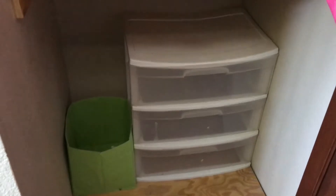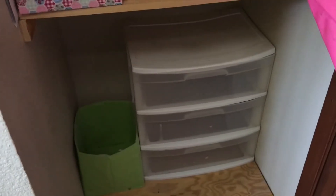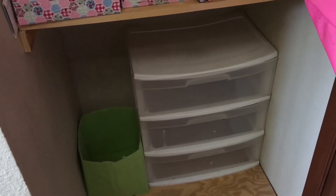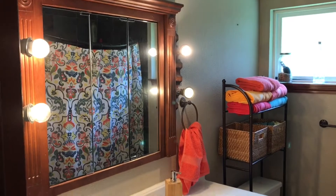Now before I can move on to anything else, I got this cleared out and I honestly don't even know what's going to go down here because it was all junk, but we'll definitely find stuff. I could put baby things, or I could put towels maybe in those plastic drawers. I'm not sure, but now it's going to be the hard part — going through my makeup. So here is the finished bathroom.